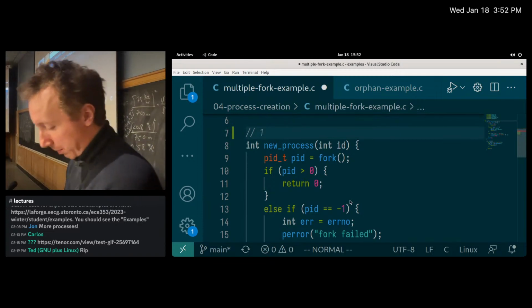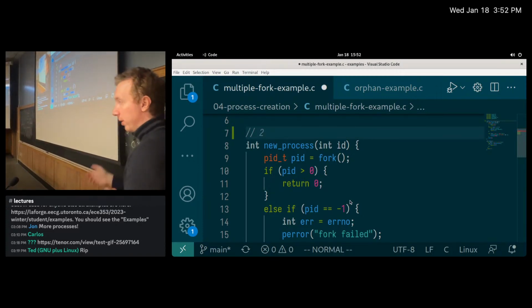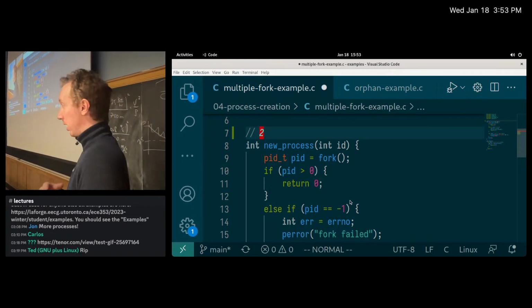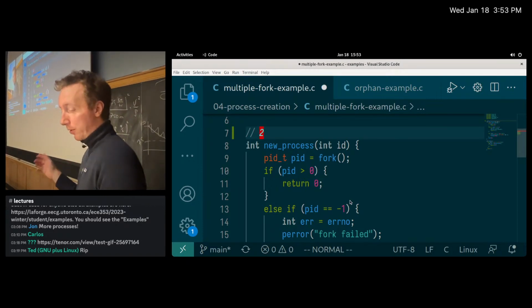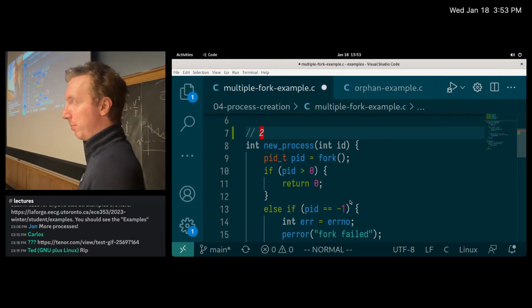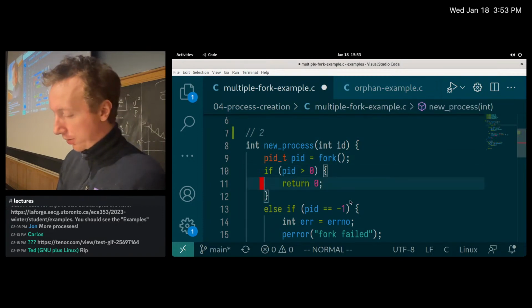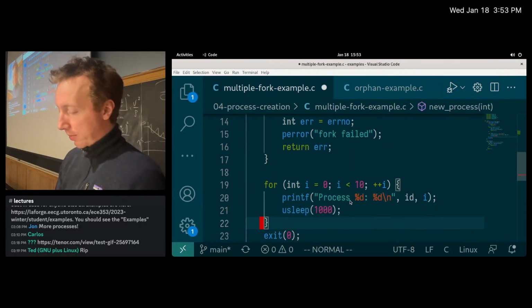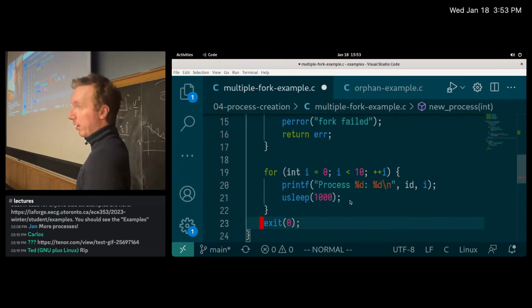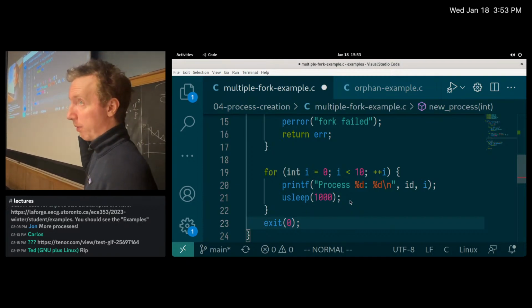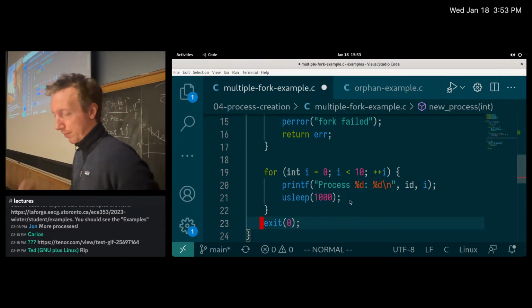Now, when I call it with argument ID 2, another fork happens, and because it copies at the time of the fork, the new process's ID is equal to 2 because that's when it got created. So it would get ID 2, do the same thing, come into here, go into that for loop. So that process should print process 2 and then 0 to 9. And then similarly, the same thing would happen with 3 and 4, hopefully.